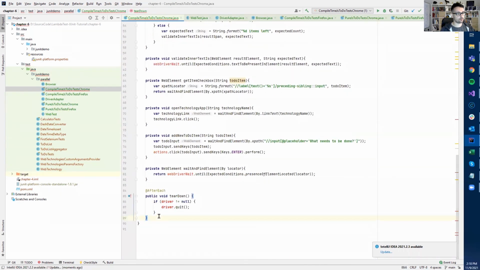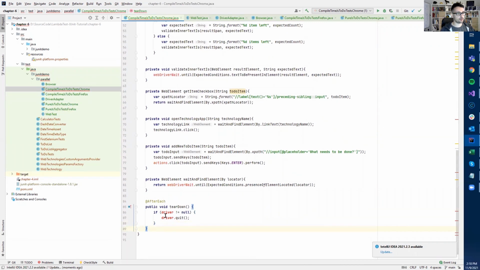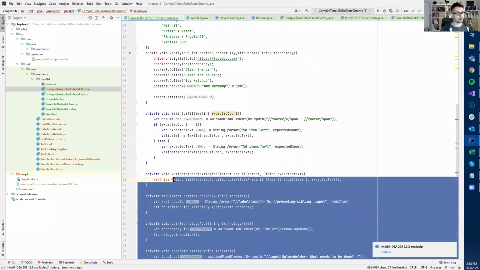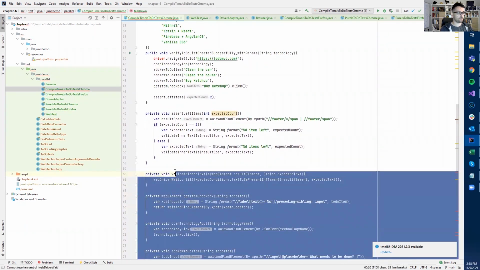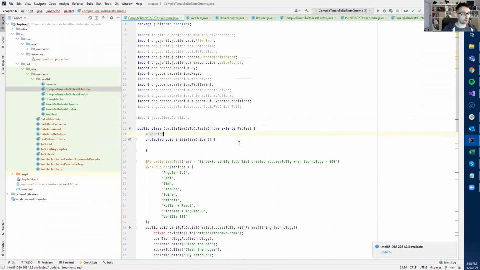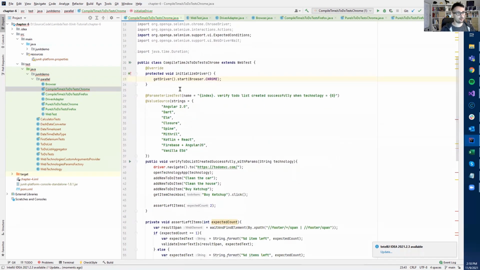Also, we don't need all of this. Actually, we will need some of them, but let's see. Then, as I said, we'll need get driver start. This is how we start, right?